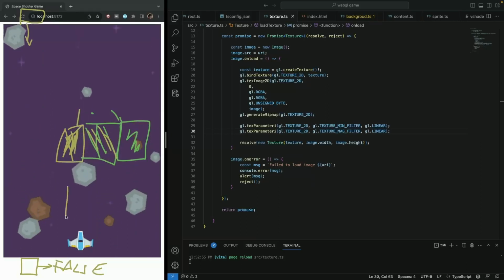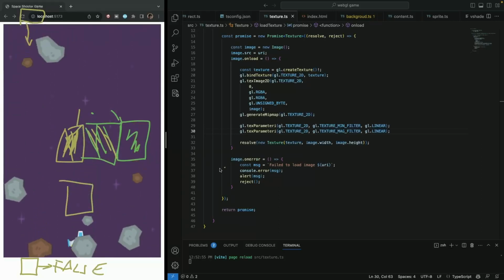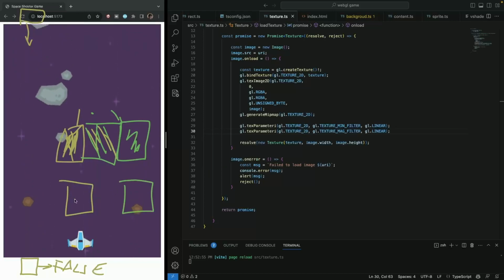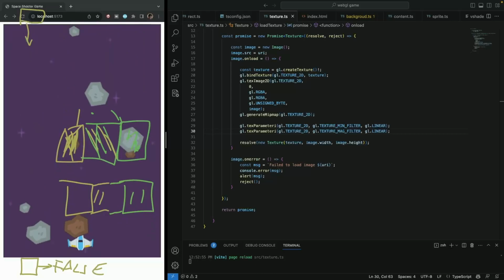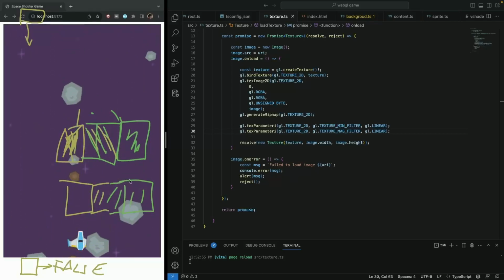But what if we have linear filtering? Let's say we have a pixel here. We cannot decide with what value to fill this pixel. When you use linear, it's going to linearly interpolate it. I cannot show that really correctly, but it's going to use a mixture of this color and a mixture of this color. So if we go from the yellow one to the green one, it's going to be yellow, yellow, yellow, yellow, then some mixture color, and then it's going to become green as it goes towards the green.